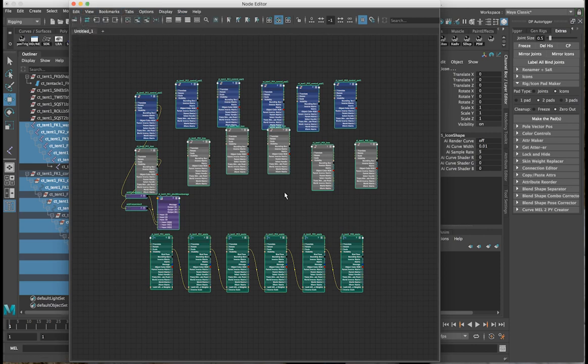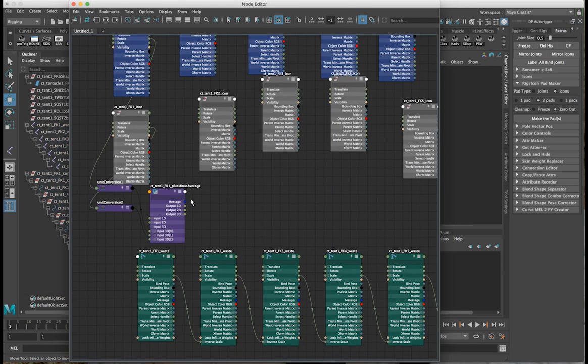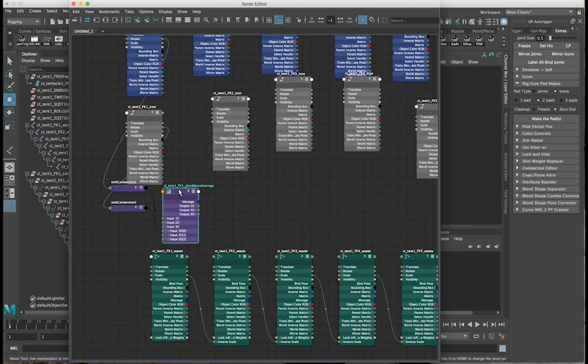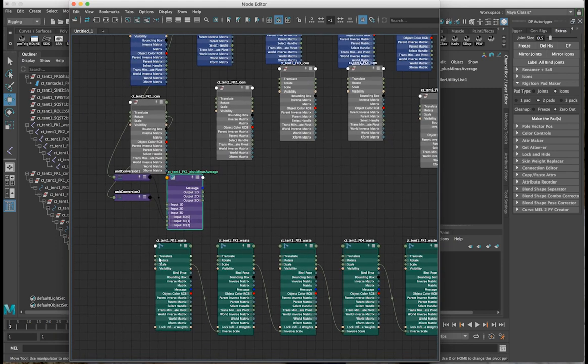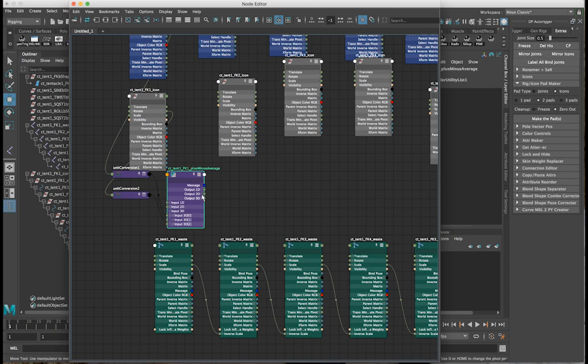There it is, where the pin was. So now that I've pinned all these, they should stay put exactly where they are, even when we create new nodes. So now I've got the output 3D here, plug that into the rotate there. There we go.